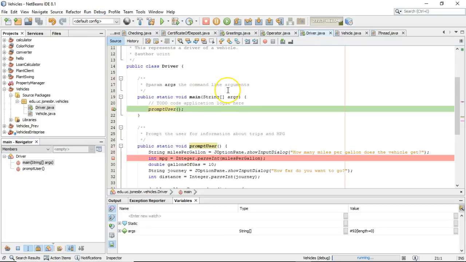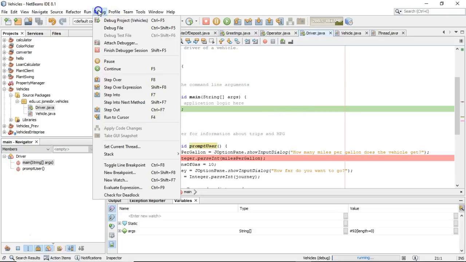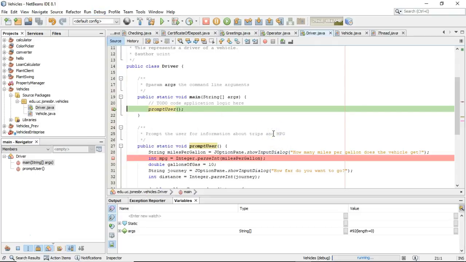Well, assuming I didn't have the breakpoint on line 29, step over would just run the program essentially, because it would execute this prompt user method. But let's choose step into and watch what happens to the green line. So I could go to the Debug menu and choose step into method up at the top, or I can just press F7. It's a lot quicker to press F7, so I'll do that. You see, with F7 the green line now goes to the first line of the prompt user method. And then I choose F8.